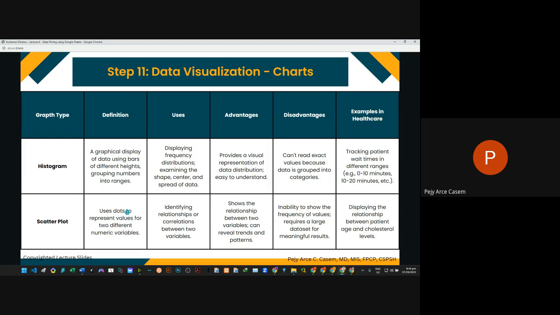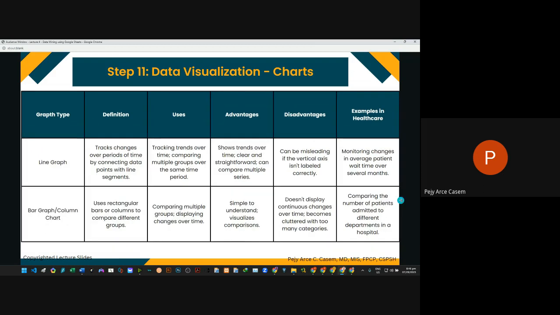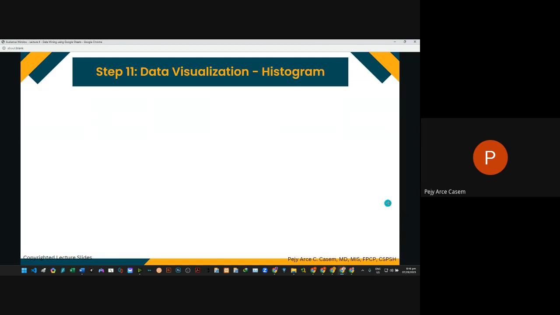You cannot compare that using scatter plot. You can compare, for example, whether as the age increases, will the BMI increase? So you can see in the scatter plot if there is a positive or negative correlation. Line graph, bar graph, I hope you are already familiar with this.